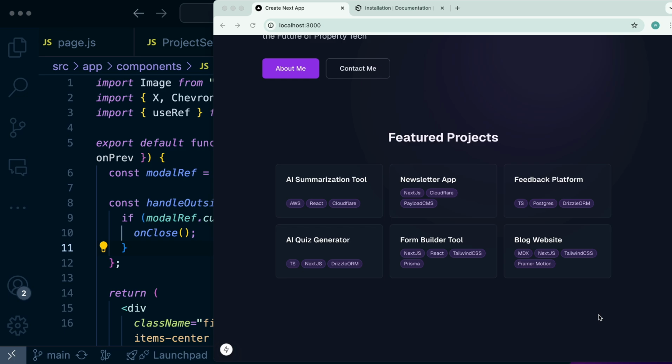And also we would have a section on the landing page that would link some of the blogs.